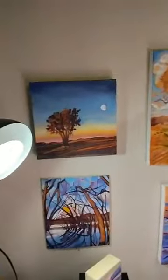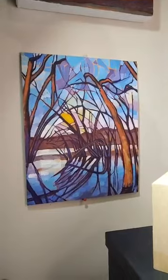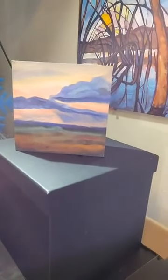I just want to show you, I kind of redecorated my room a little bit. This one just sold yesterday, this one with the tree and the moon. They're going to be picking it up later. You know, things get a little complicated with the COVID-19. That happens. We still have this beautiful piece right here, the refracted reflections. I have this little work. This is a good one. This little piece right here is a beautiful little piece of a prairie. And actually, I'm going to go ahead and switch my view here so you can see things forwards. There we go.